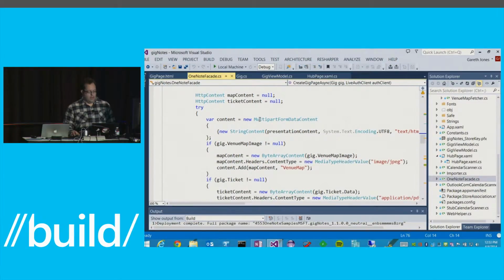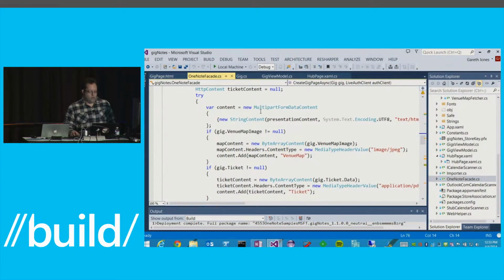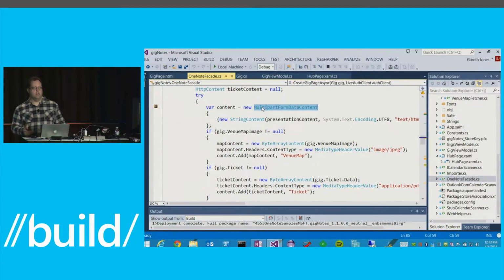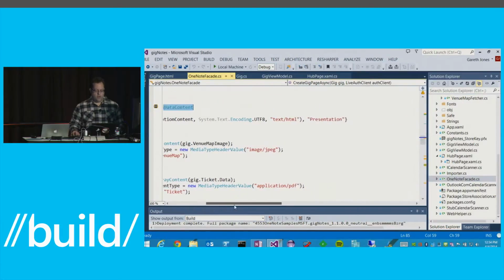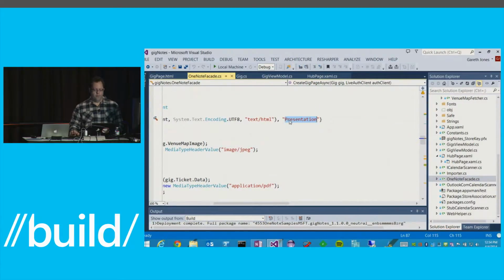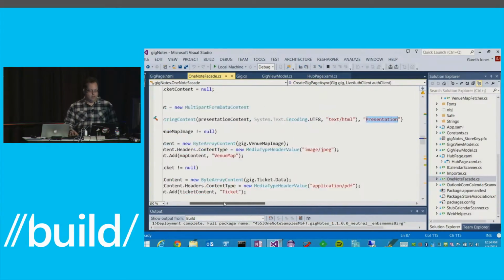Having pulled together all of that string for our HTML, we're going to make a multi-part form data message. This is how we bundle together a bunch of different things we want to send to the API. It's a pretty standard HTML technique that we're using. The first piece of content is that HTML string, which you have to put into a part specifically named presentation. That always has to be there in the message. And that's of type text HTML, as you'd expect.